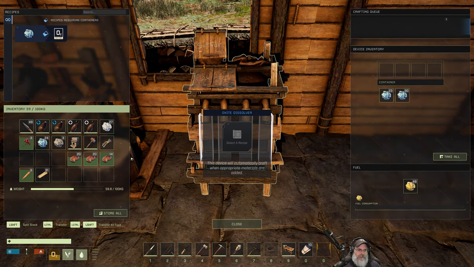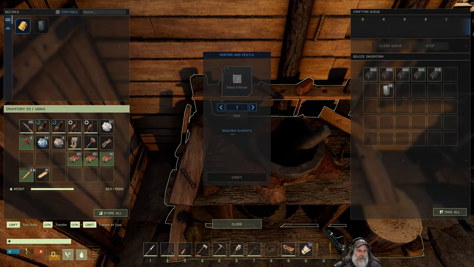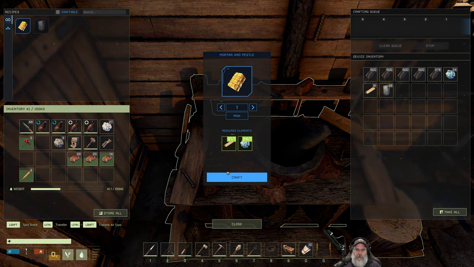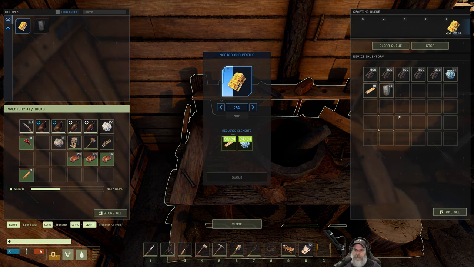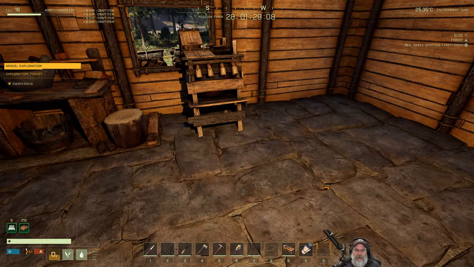Okay. And we'll put this in here. And it said it wanted wood too, so let's put that wood in there. And we'll make some organic resin because we can. Plus we get a little XP too. Okay, so we got that in place.